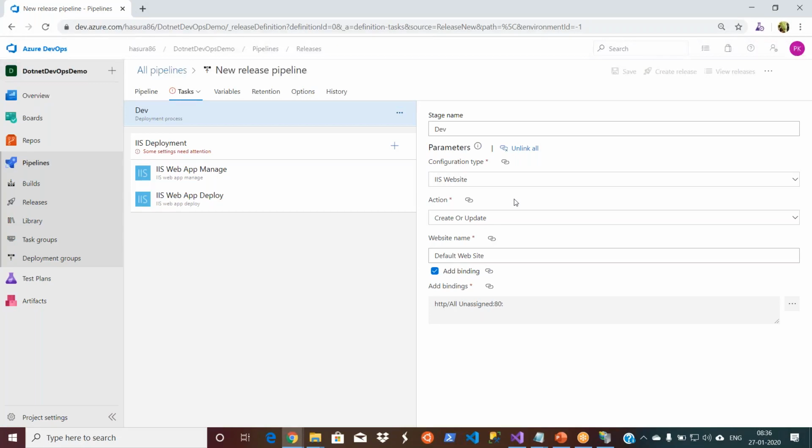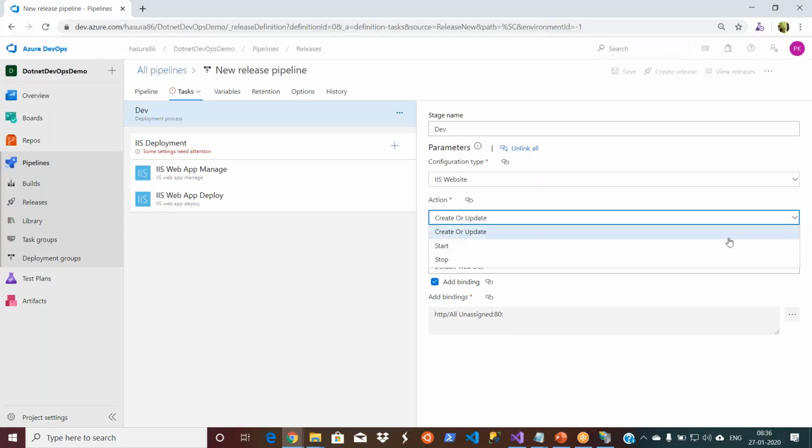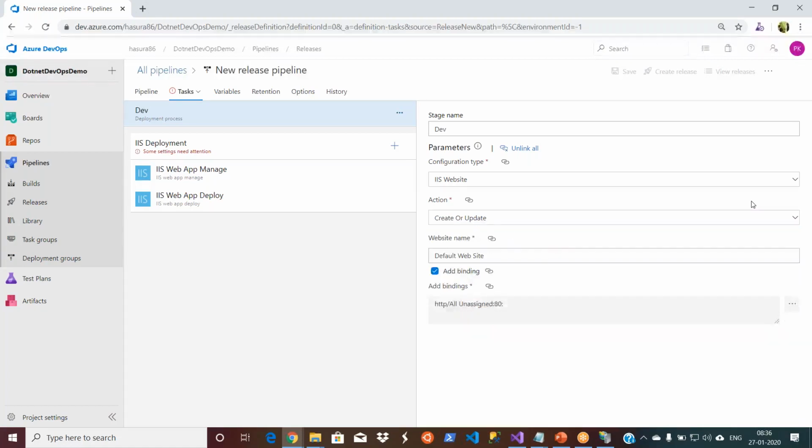That means I'm going to deploy all the artifacts to the IIS website, and you have a command available, the action, like create or update, and then you have start and stop as well. What does create or update mean? If the website doesn't exist, let's create it. If the website exists, let's update it. That's what it means. This is available on the root.